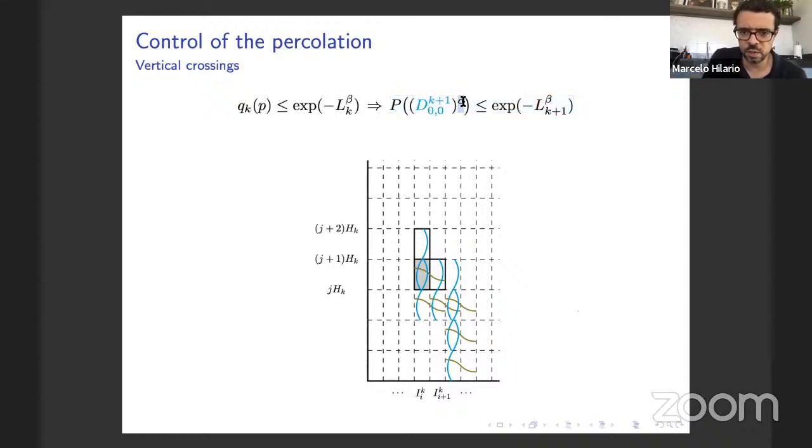So this is the complementary set, right? So the complementary set is small. So not having the crossing has very small probability. Okay, so this controls the crossing probability when you have a good environment.